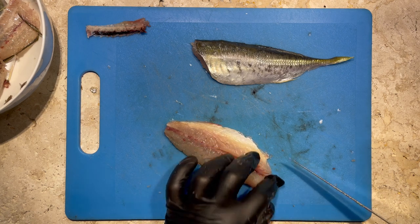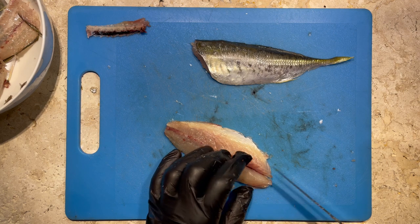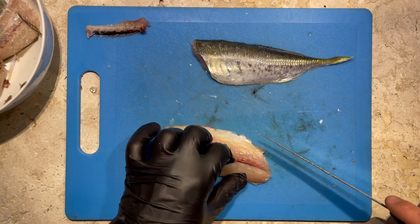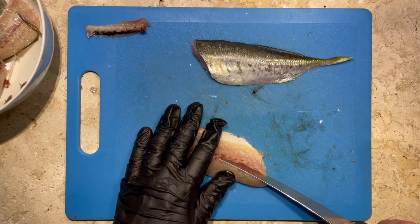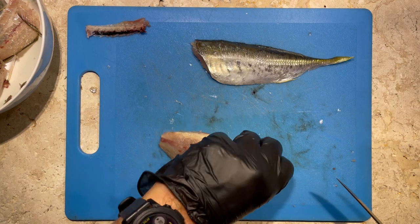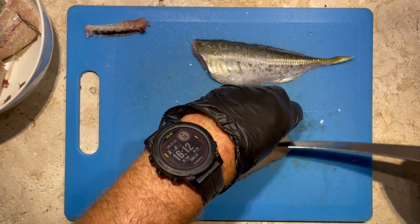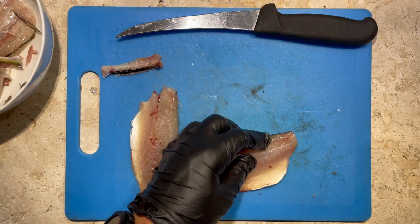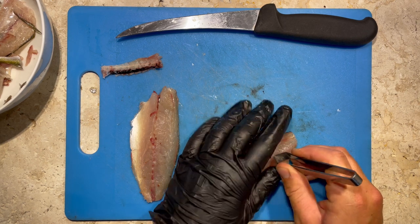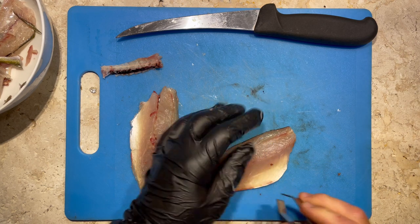I would recommend that anyone who wants to cook fish gets a pair of fish tweezers or pliers, as removing the pin bones does just make the dining experience that much better. As you can see here, I'm just working my thumb along the fillet, feeling out those bones, and we're coming in behind with the tweezers just to pull them out.